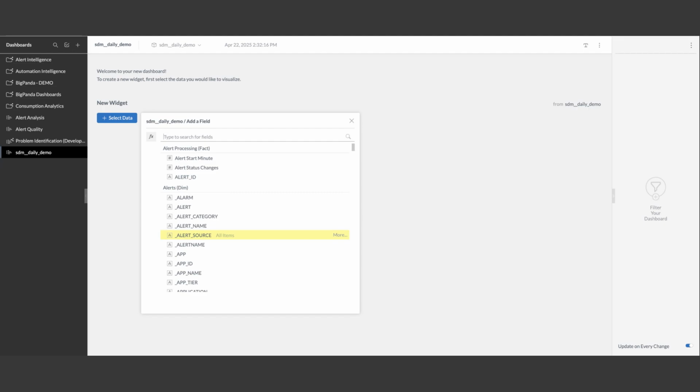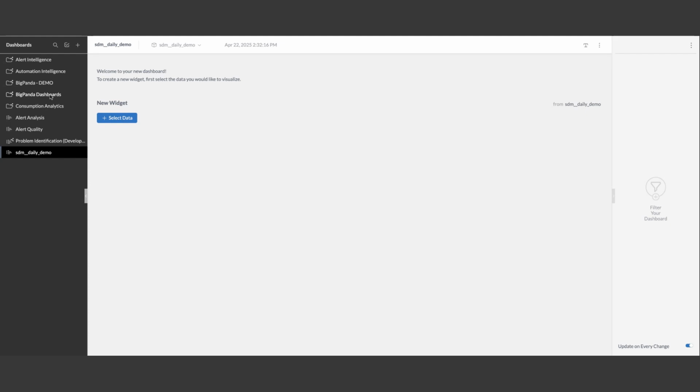BigPanda R&D actually does a very good job of monitoring this activity. And what we do with our out-of-the-box dashboards is we're looking at all of that activity and placing the most commonly used dashboards and widgets into the BigPanda out-of-the-box dashboards that all of our clients have today, which can be accessed by clicking on the BigPanda dashboards folder here. My instance of UA is a little bit different than what you would see within Unified Analytics, but the behavior here is all the same.